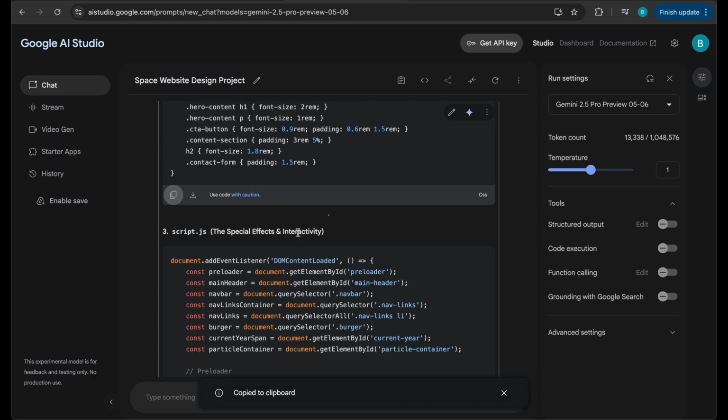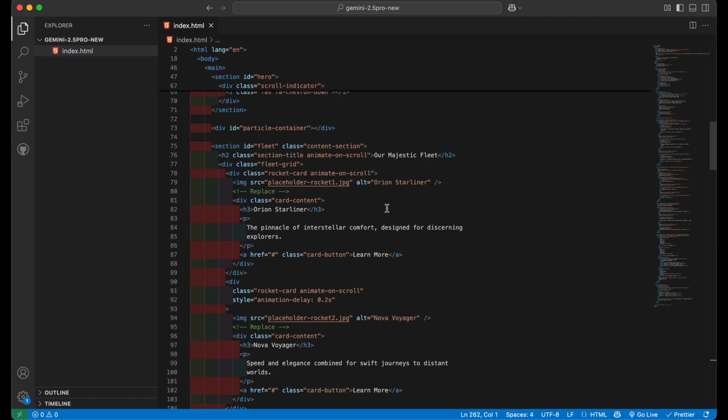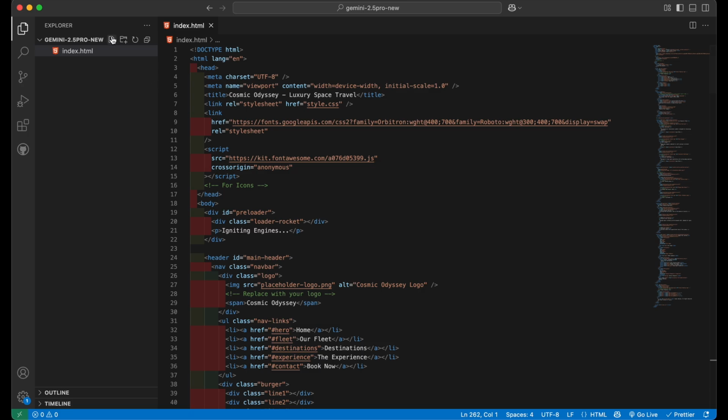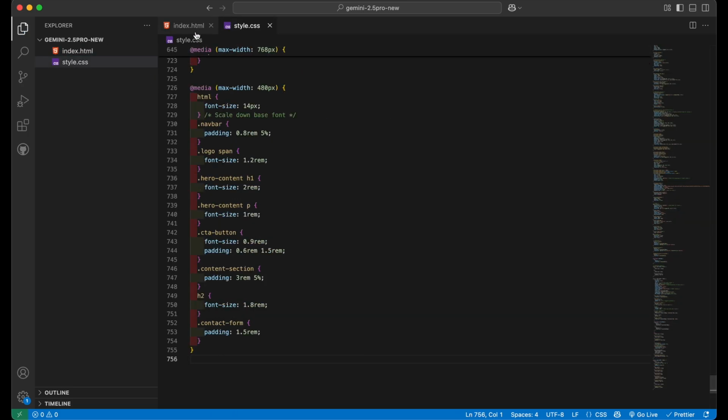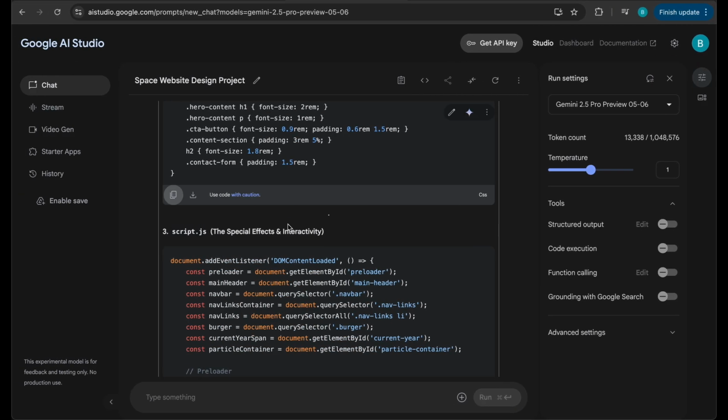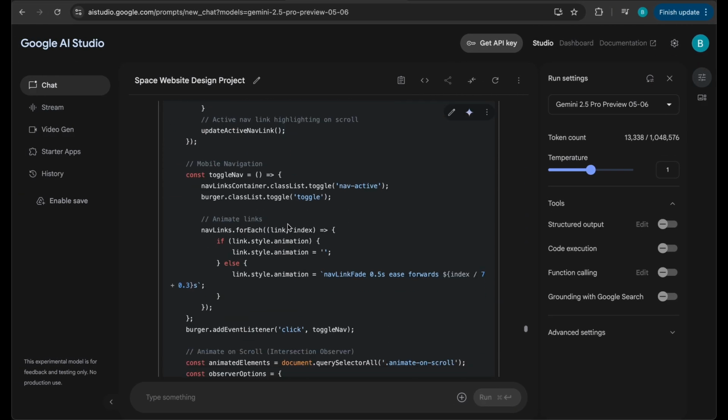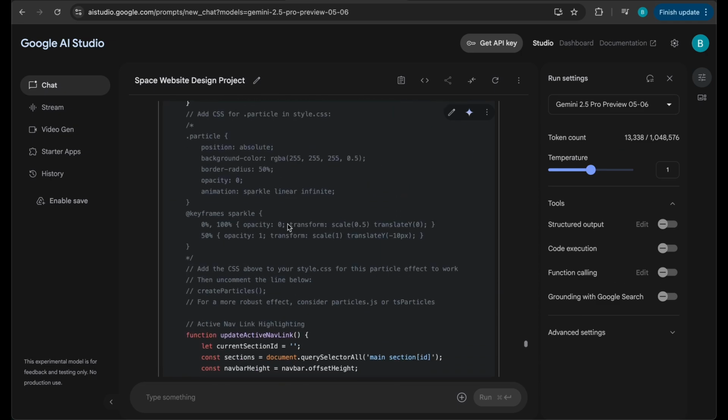So now, let's see, what did they name it, just before I make sure I have it correctly? Style, so let's do style.css. Let's paste this one in. And then I just need to make a script.js. And then let's go ahead and let's see, is this a one prompt?